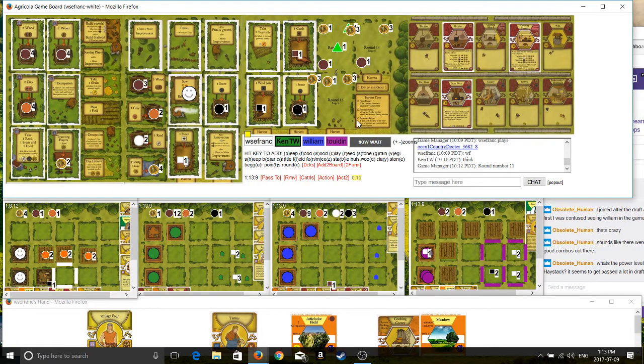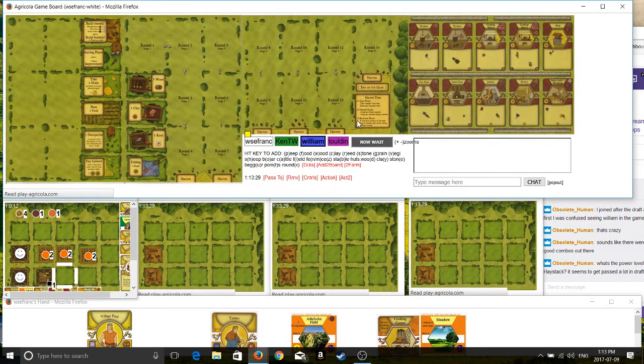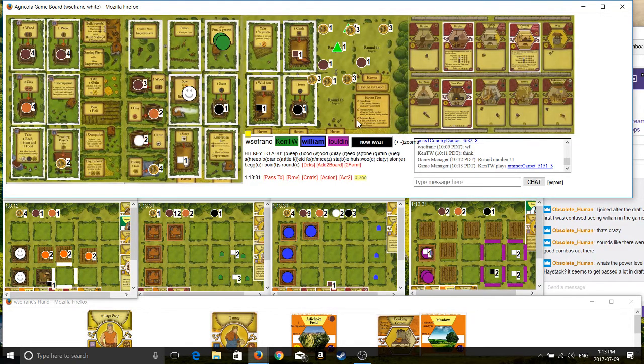So let's see what Ken does here. Probably it's family growth. In that case, I get family growth in round 12, which is not terrible. Yeah, there it is. Okay. Oh, it might be start player. No, it's family growth. Was hoping too much. Nice carpet though. That was definitely his first pick because I didn't pass it to him.